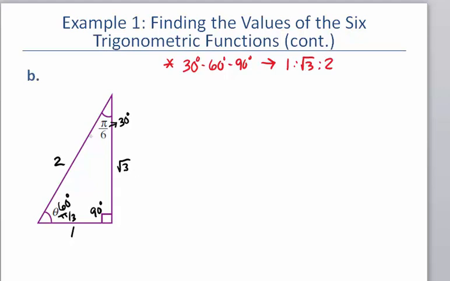Now, it doesn't always mean that the sides have to be those exact values, but they do have to have that relationship. So it's possible for the numbers to be different and the relationship to hold, but this is the most simplified form of that relationship. So once we know that, then we can go ahead and determine what's going to happen for our trig functions. So again, we are looking for the trig functions of angle theta, down in the bottom left.